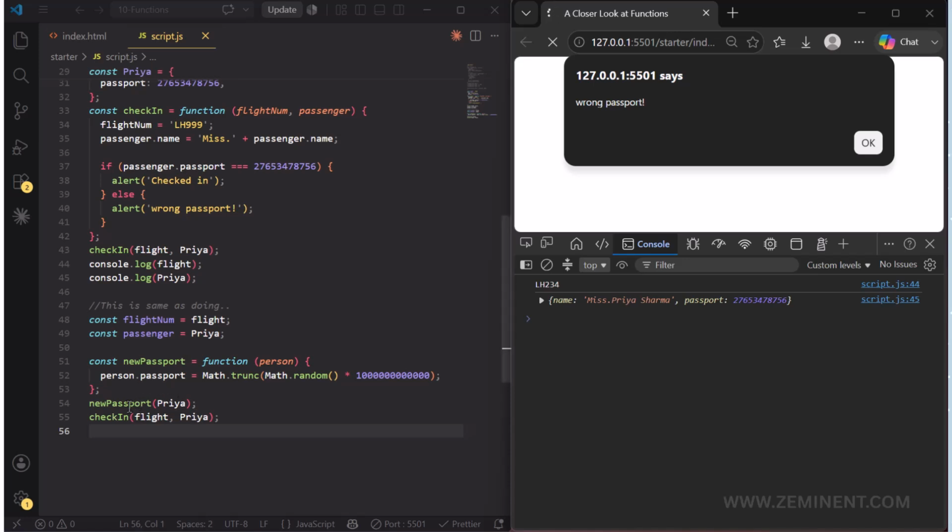We passed the object to newPassport, and then this object is now called person, and as the function manipulates that person object, of course that is reflected in this Priya object. And then after doing that we are passing the Priya object into the check-in function. So here the passport number is no longer the same as the original value. So that's why we are getting the wrong passport.